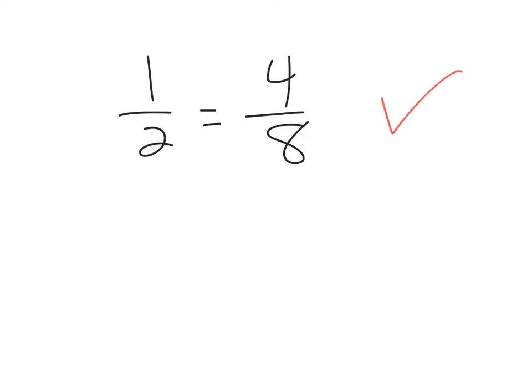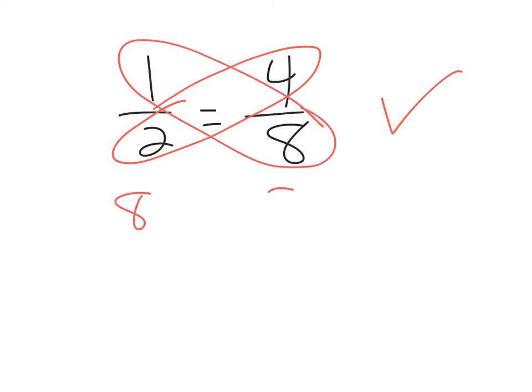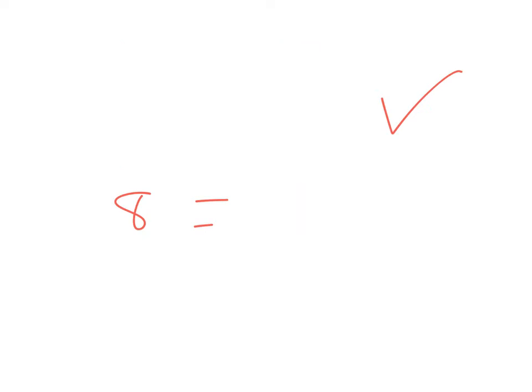And if you can look at it and just determine it that way without having to cross multiply, by all means, that is totally fine. If you can do it in your head, that's wonderful. But if we can't, that's what the cross multiplication method is there for. We simply cross multiply. 4 times 2 is 8. On the other side, 1 times 8 is also 8. So yes, we get the same answer, therefore it is a proportion. And that's what a proportion is, and that's how we determine whether or not that's a true proportion.